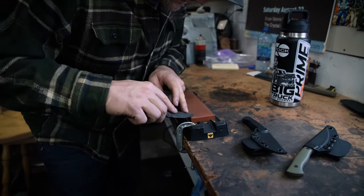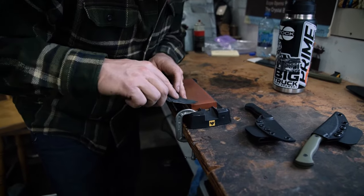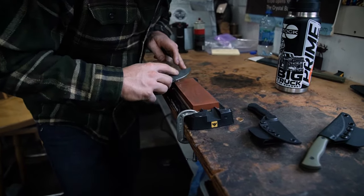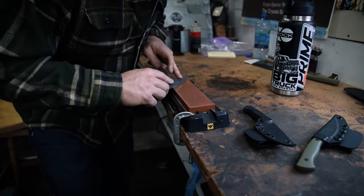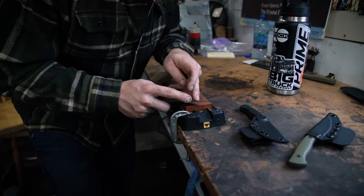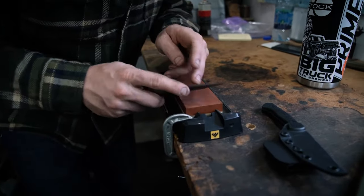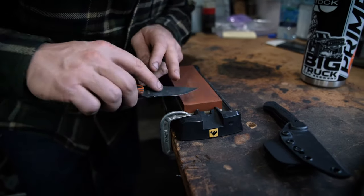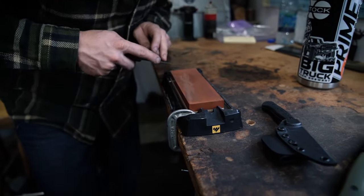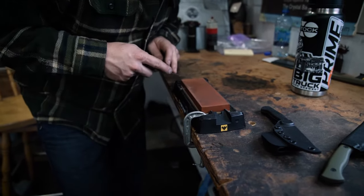You can feel it in the stone and you can feel the feedback from the blade — the resistance you're getting. I'm feeling pretty even here. So now I'm going to start lightening my pressure up. You can hear it in the stone, I'm not pushing as hard. Now towards the end here, I am basically just using the weight of that blade, kind of stropping it back and forth on that stone.